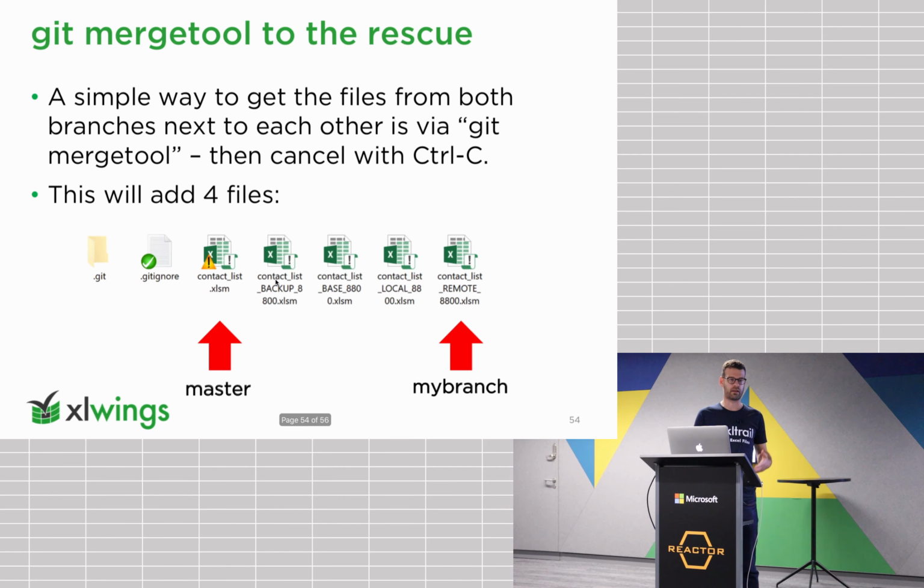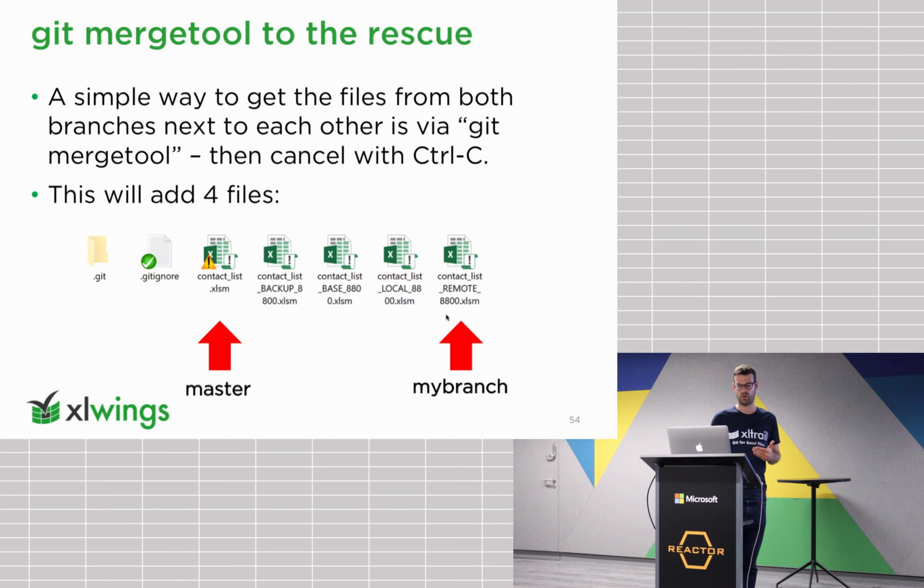And so I can, as I said, just run away, delete everything, clone from scratch, or search Stack Overflow for how these things work with binary files. But an easy way I found to deal with that situation is to use the command git mergetool when that conflict has come up. By default, git mergetool will ask you which mergetool you want to use, and then you just cancel out, and git mergetool will add 4 different files. So it will add the backup, the base, the local, and the remote version of that file.